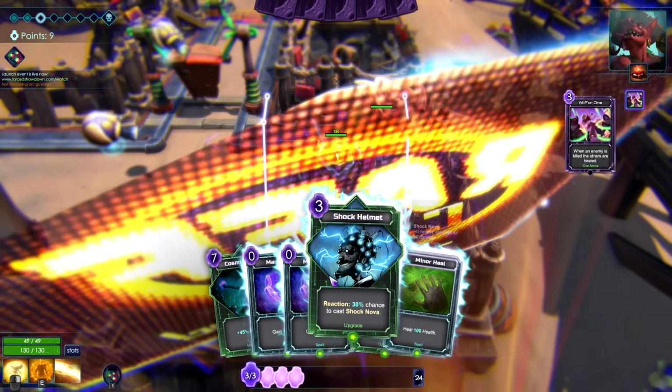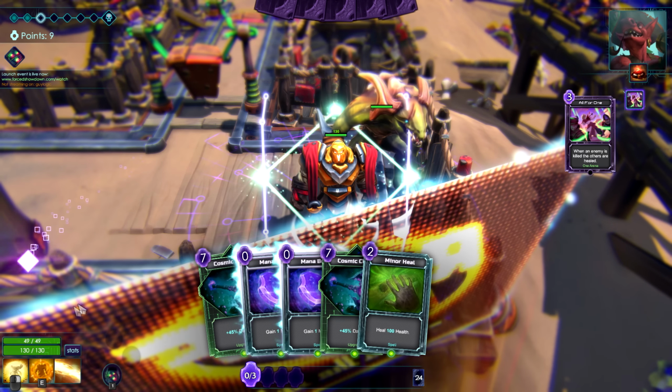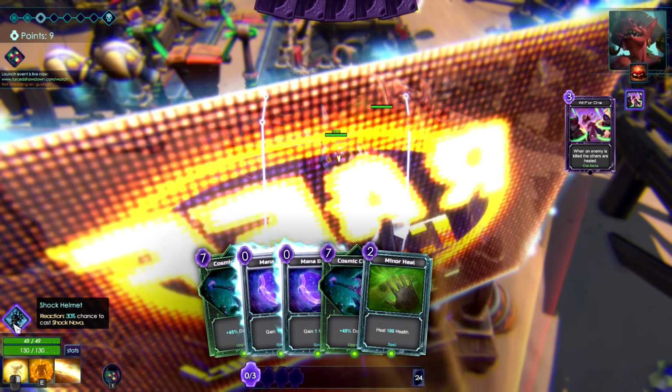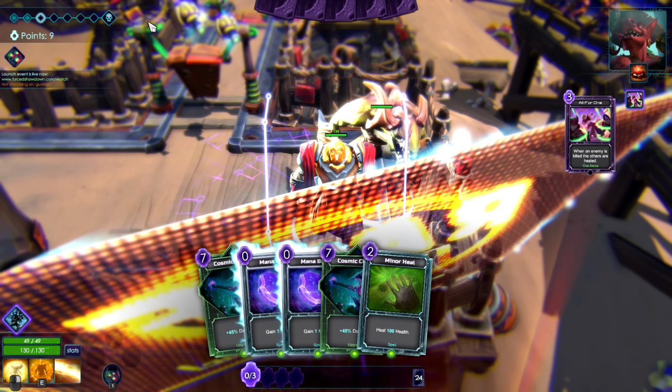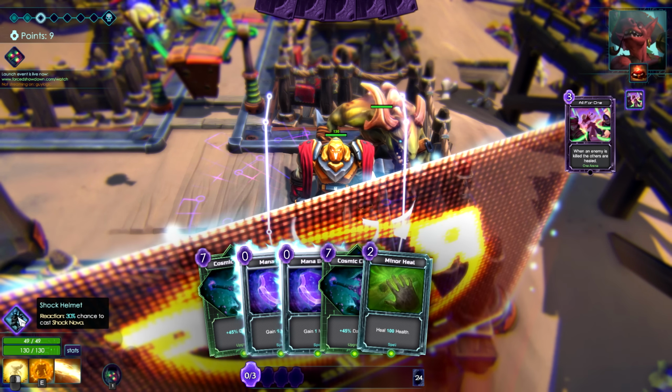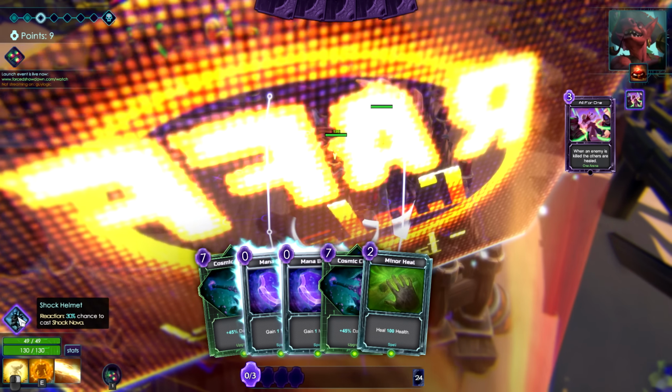I'm going to use my shock helmet on level 3. There we go. Because I play this card, I will now get, for the rest of this round, which is going to be a couple more turns until the boss fight, an additional 30% chance to cast Shock Nova.